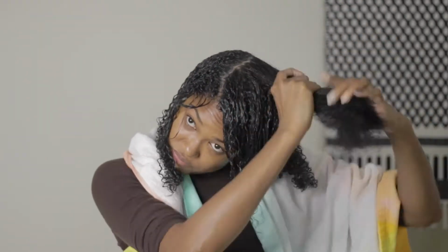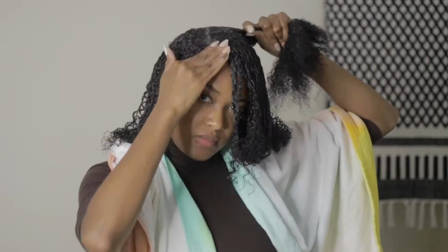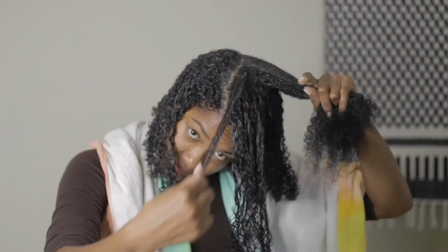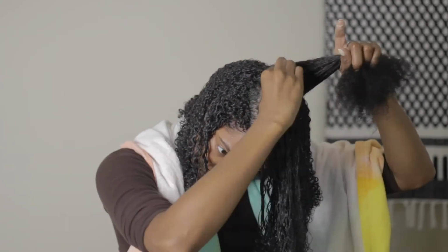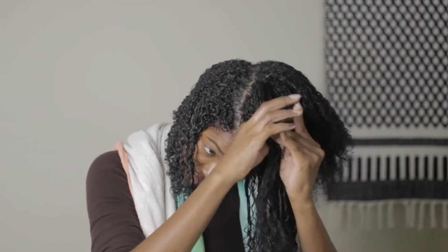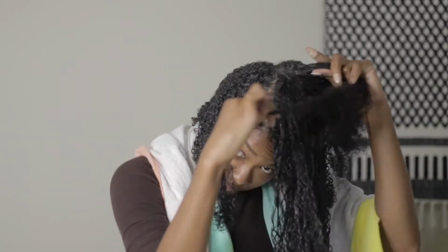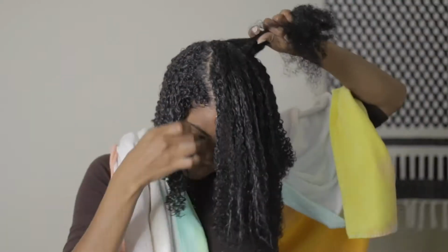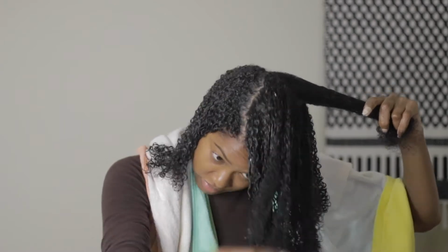So I made it to the last section, and it was giving, okay, I can see where it's going. Like I said, I let my hair air dry. So once I finished all of the sections, it was just giving this wet look. I had the towel around my neck for a couple hours. Then after 3 hours, I took the towel off because it wasn't dripping or anything. And I hoped I wasn't gonna have this wet look. I wasn't sure how it was gonna turn out, but I let it sit overnight, watch TV for a few hours.